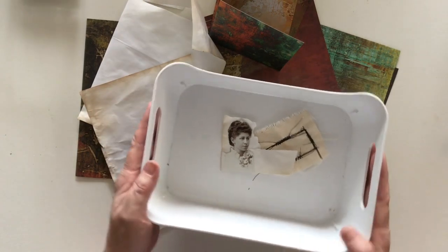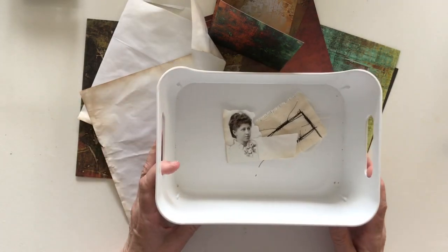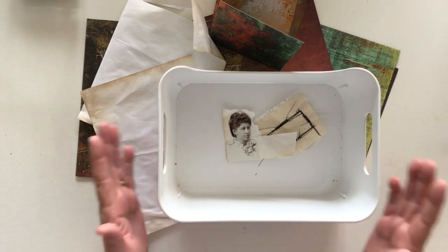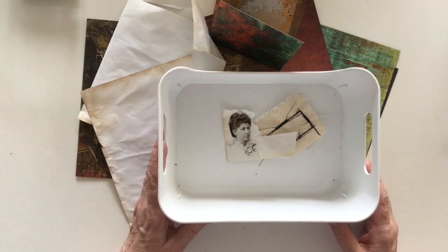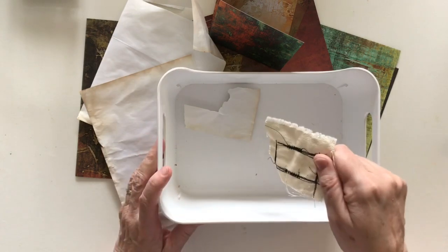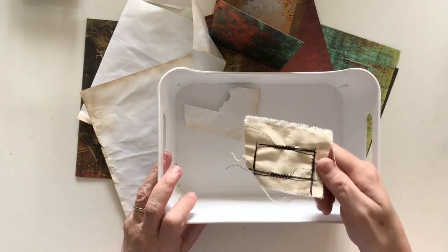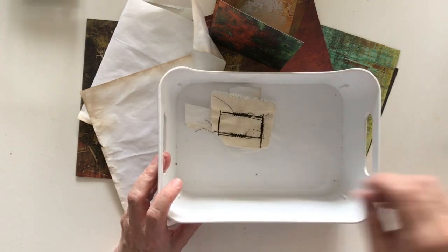This is just a tub from IKEA, one of those plastic ones you get in the kitchen area, and the tip was just to have something on your desk where you can just put your little bits and bobs instead of having to get up and put them away every time. So these are things that perhaps, like this one here, this is kept in a tub in one of my coloured drawers, which are in a bigger tub. I didn't want to get that out, but next time I get it out I'll put it away. So I just tossed it in here.